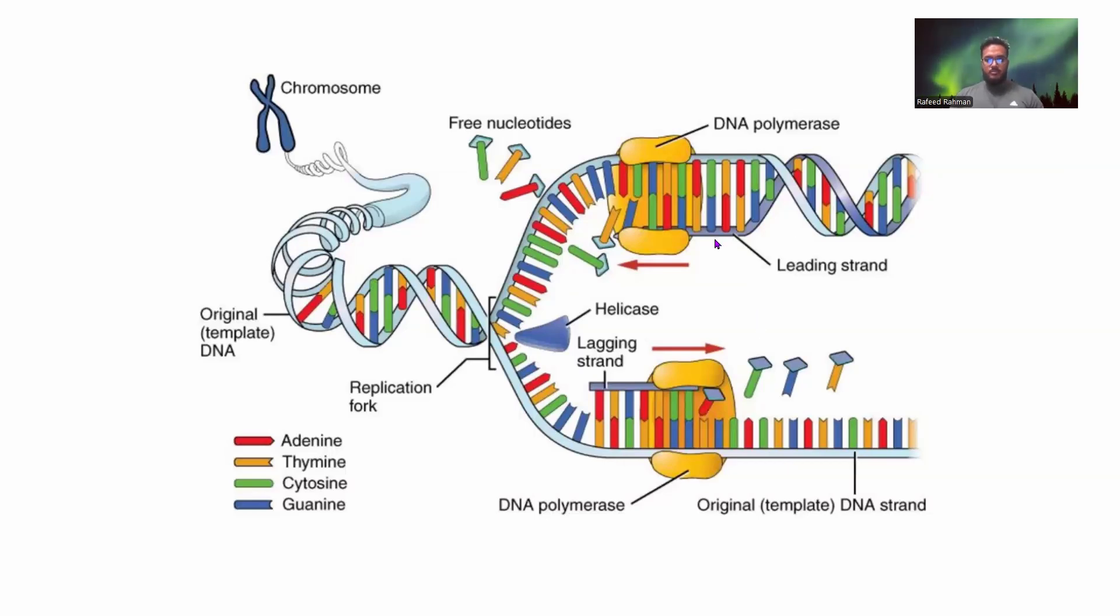Why do we actually care about this? Understand that if we can somehow follow this construction procedure of the DNA polymerase, we can know exactly which bases were there in the original strand. Suppose if we know that the constructed base by the DNA polymerase, the green one maybe, is cytosine, we know that the original base was G, the complementary G. Similarly, if the DNA polymerase is constructing an adenine, we know the complementary is thiamine, the T base. So in this way, if we can somehow follow the DNA polymerase synthesis step, we can essentially guess what is the sequence in the DNA fragment because we are going to do this at fragment level. This is the biology you need to understand.